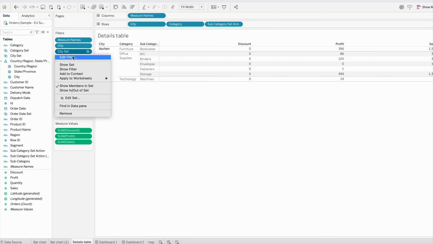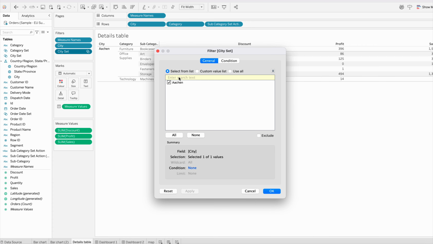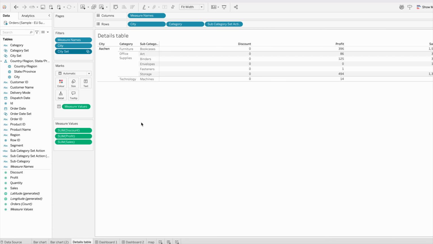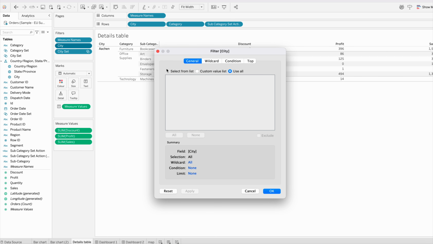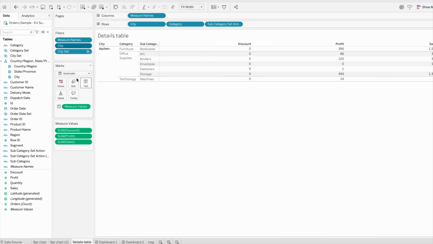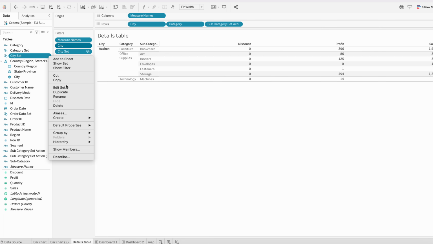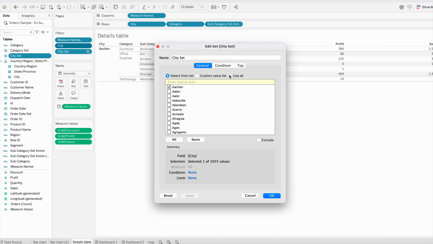So when I bring my set in, remember I chose only one city and it's deliberate. It's just one city appearing here, but I will ignore that. I want the in and out option, all right? So what I would do is to bring in that city set into the view so that I can have the in and out exploration. So let's edit the city alone and see what option we have. We just have one option because that's what I have in my filter. I have the city set in my filter. So I'm just going to yank that off and I'll bring in the city set into my view.